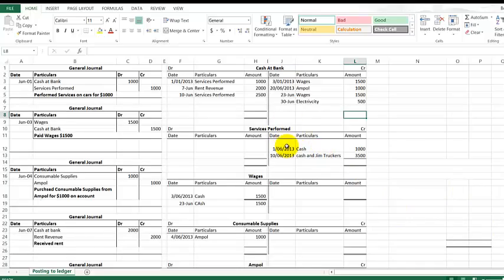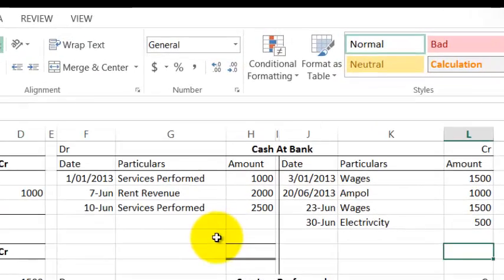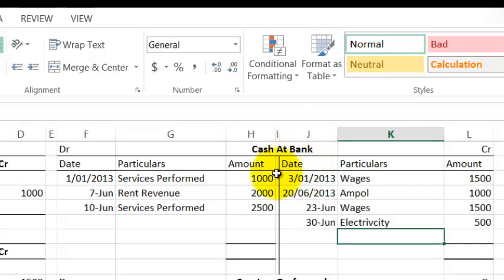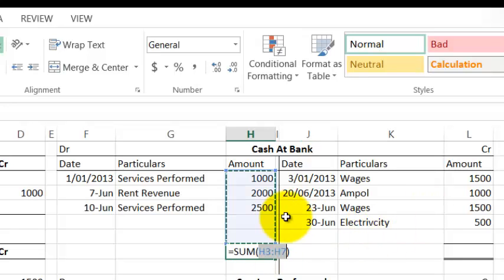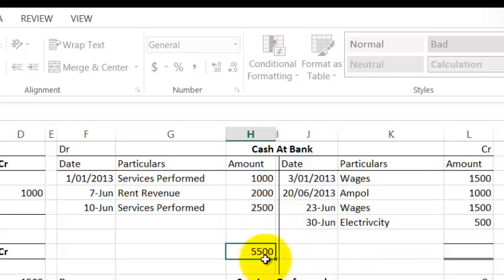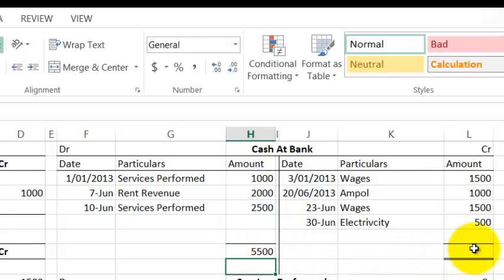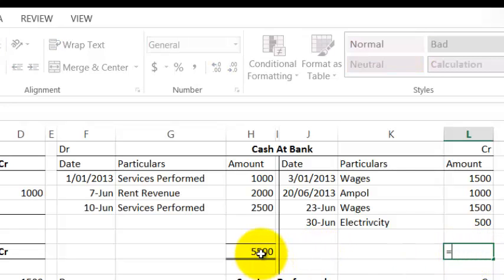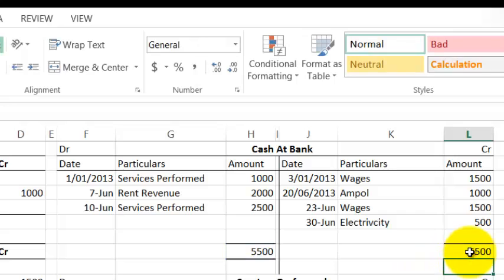I'm going to show you how to balance the cash at bank account just as revision. So let's begin with the balancing of the cash at bank account. You'll see on this side I've got more debits than credits. So what I'm going to do, I'm going to total that up, which amounts to $5,500. The process was I'm going to put both the same amount on both sides, and that's our balancing item. Now what you'll find is that the difference between those items and that item will be our balance. Right? We do this always at the end of the month.